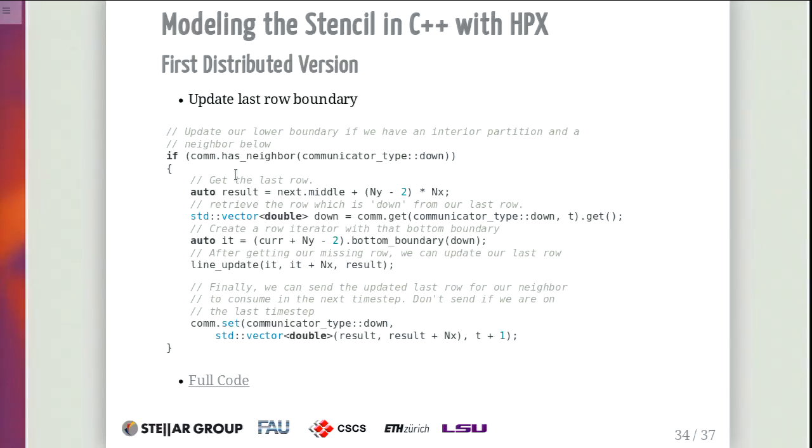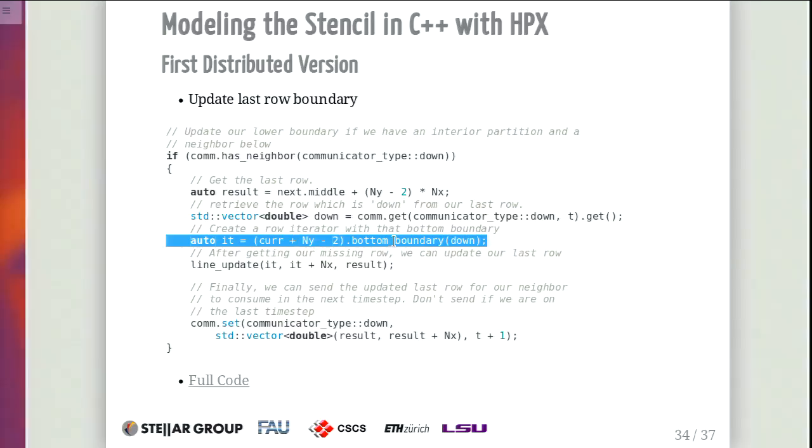And the boundary exchange with your lower neighbor is symmetric to that. You just get your missing last row, right? And replace and create the bottom boundary iterator.